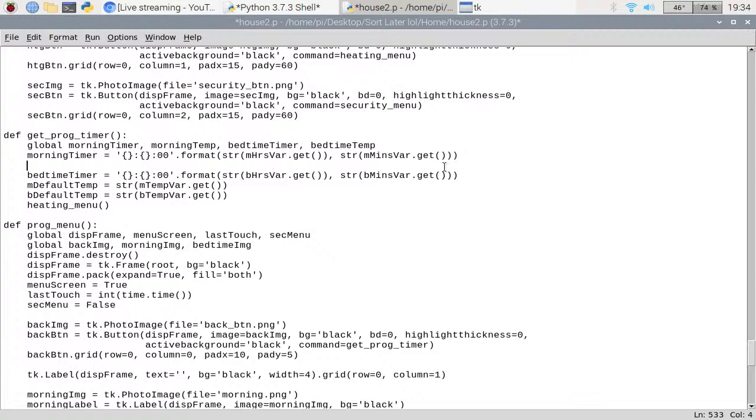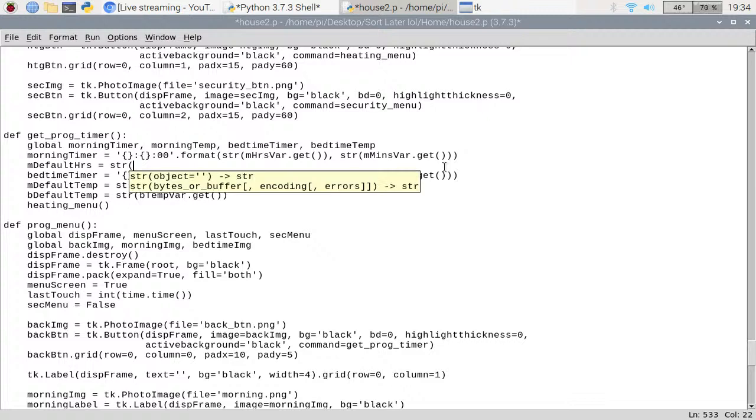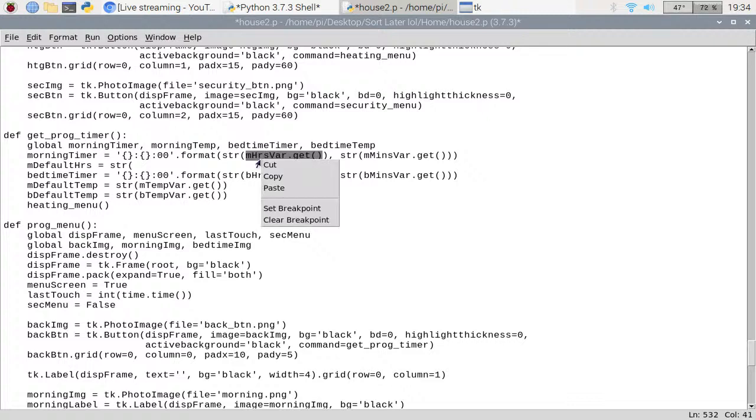Right, so we want the M default hours to equal the, let's make sure it is a string, might as well, the, let's grab that, that's got rid of that box now.